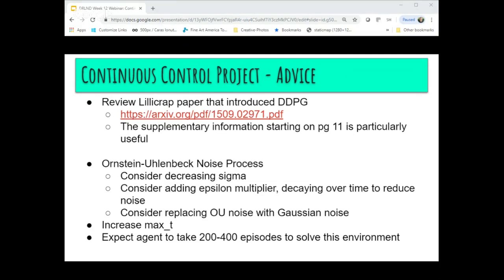I've also seen several students who successfully replaced the OU noise process with just standard normal Gaussian noise, and played around with a similar epsilon multiplier for decaying over time, or adjusting the mean and standard deviation of the Gaussian noise. Those are all things to look at if you have trouble with the agent solving the environment.